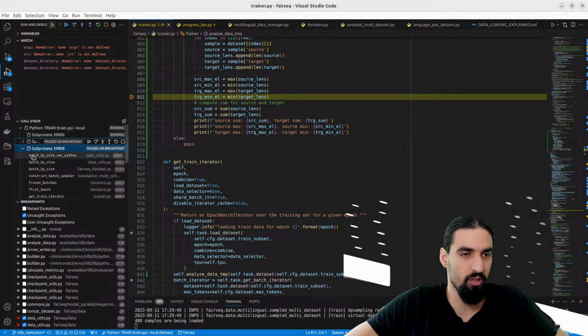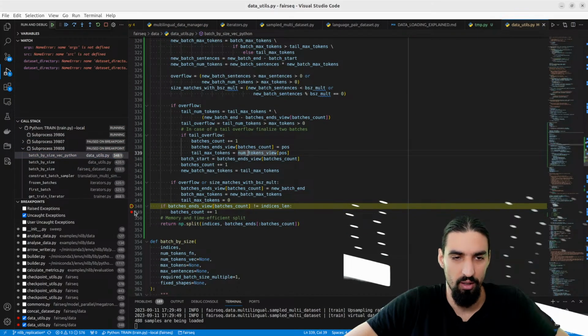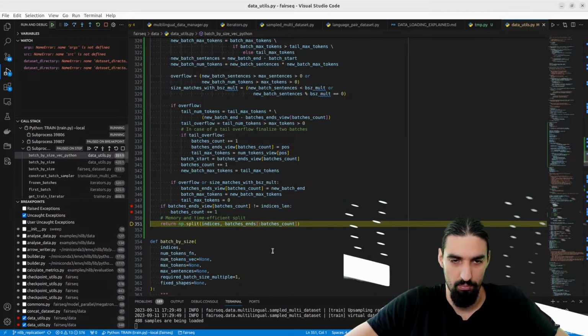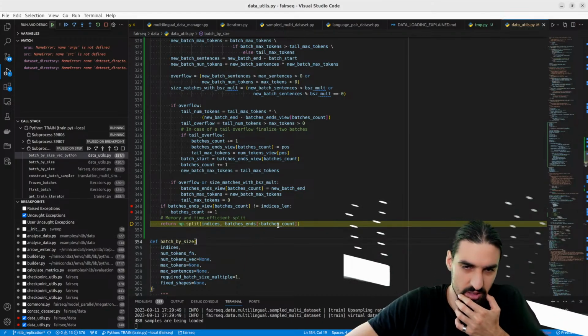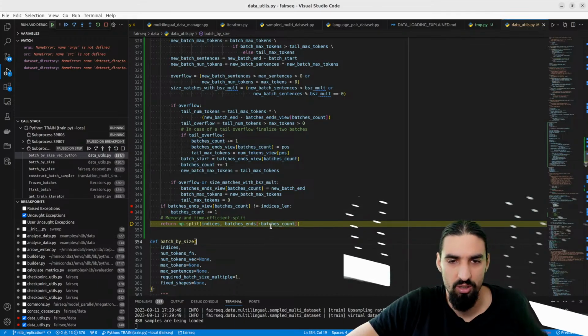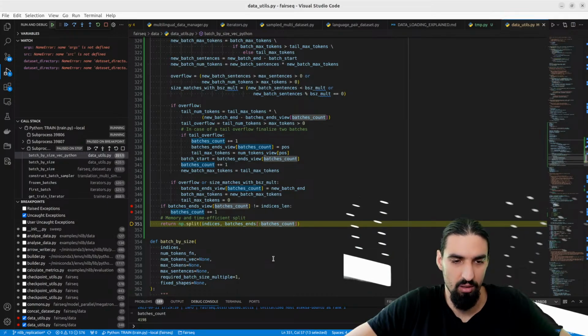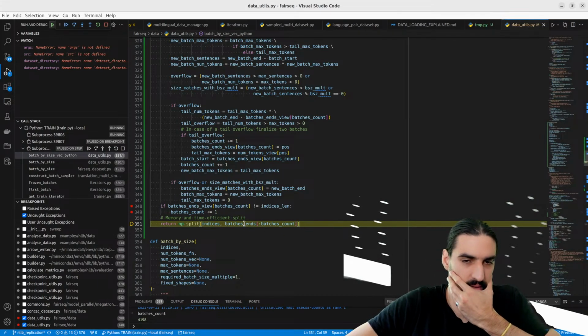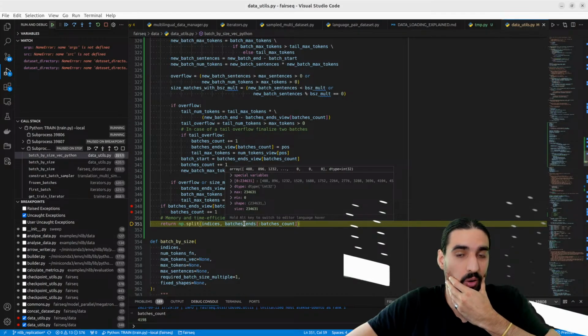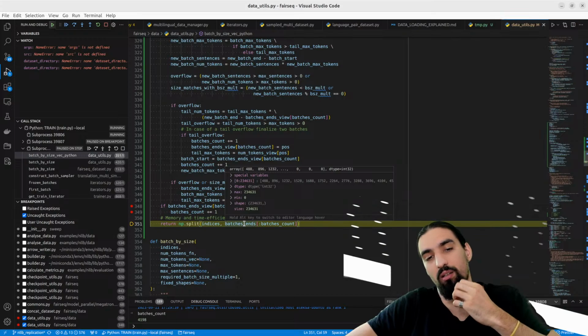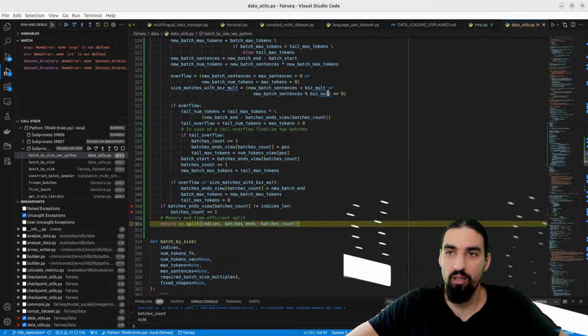Whoops, let's go back to the actual process we care about, which is this one. And let's go here, and finally, we now have these splits. Batches, number of batches, which is 4,198, roughly 4,200, and then we just pick all of those boundaries and use that to split the indices. Exactly. So that's exactly the logic that I suppose was happening.